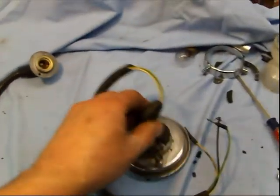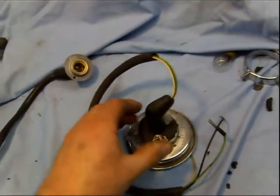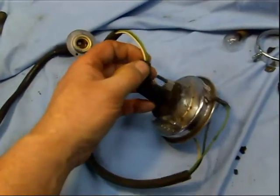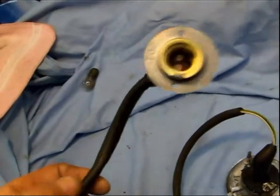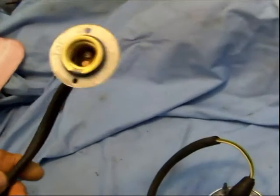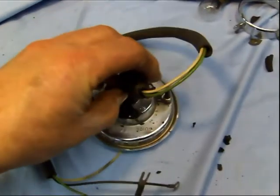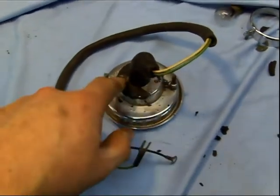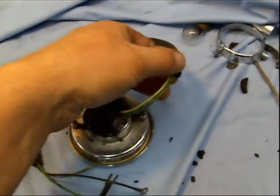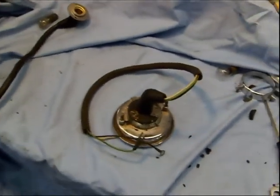One of the turn signals that I bought is in great condition, but this boot has ripped right there. I have this other one that is in actually excellent condition — the wires and everything are good. It's held on by just two little rivets, so it would be very simple to just drill out those rivets and replace this, instead of trying to do some type of patch repair on the rubber boot that covers the wiring.